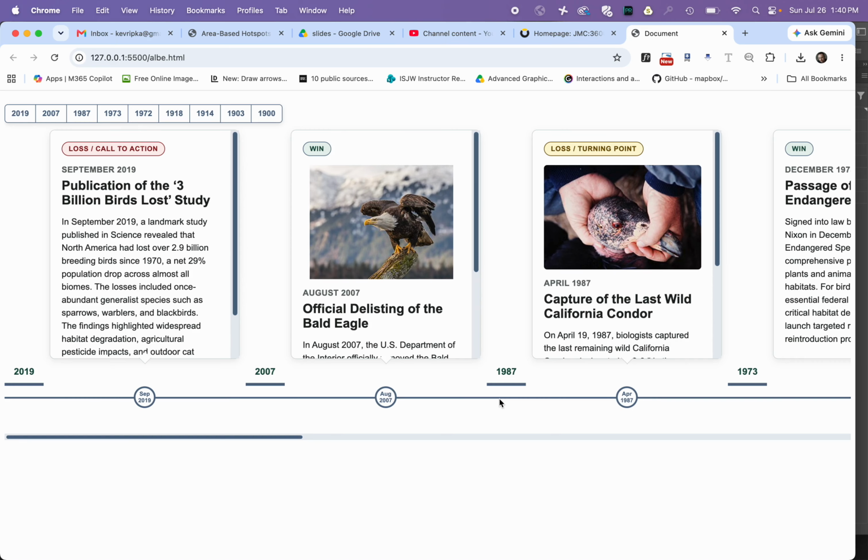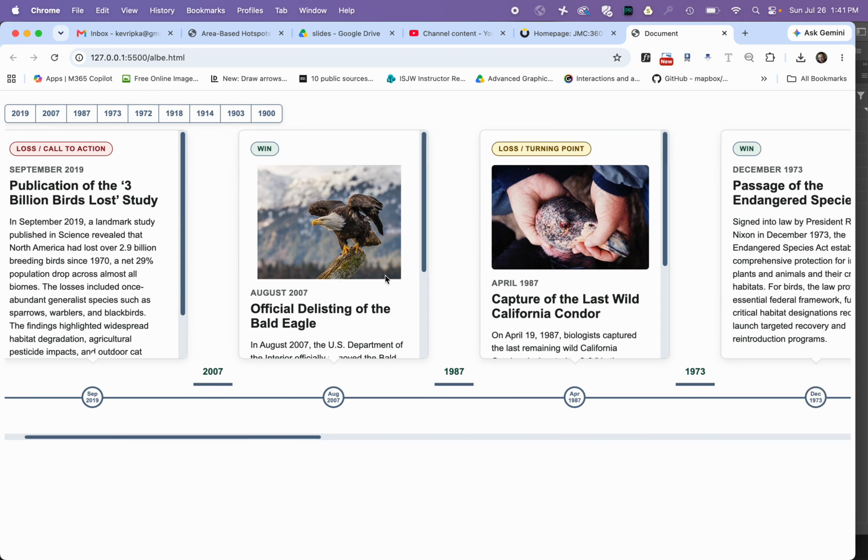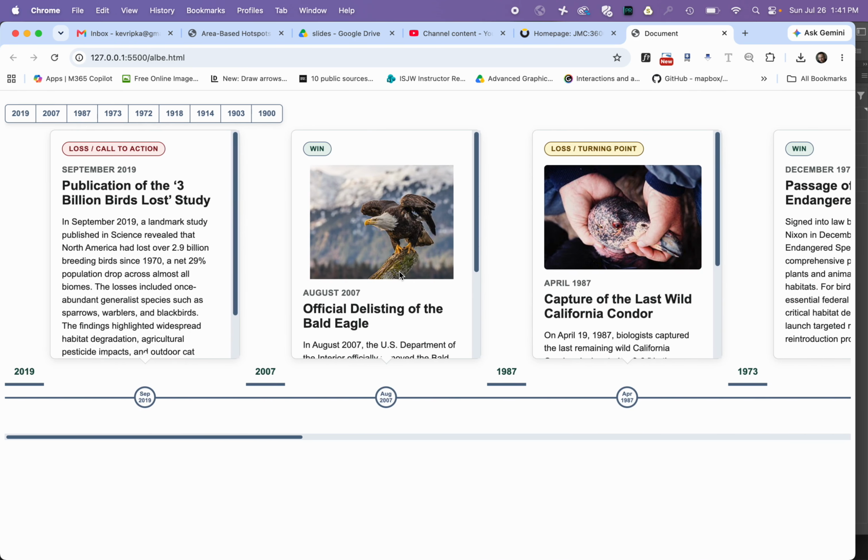Okay, one more thing we're going to do, and the reason I picked this plugin is because you're getting to use a lot of libraries, right? We're using the jQuery library, then we're using this library that is the Albe timeline, which is known as a jQuery plugin because it's a library that's dependent on the jQuery library. But it also gives us that optional way to put in Animate.css. And so Animate.css is a CSS library.